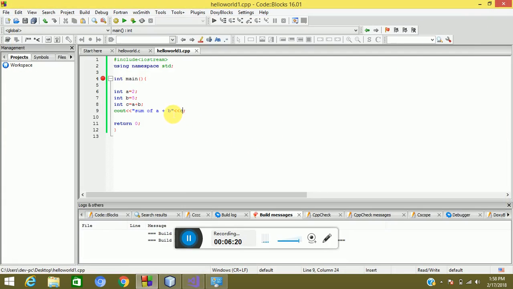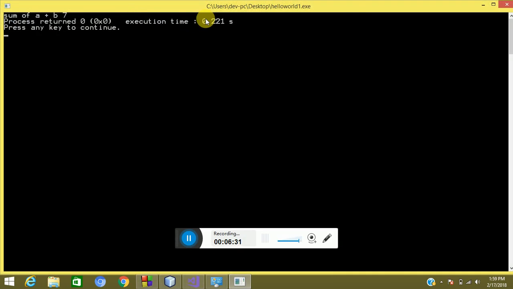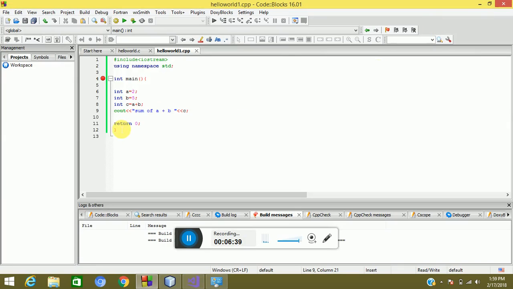If you want to give some space, you can give the space directly. Yes, it's showing the same result, sum of a plus b is 7. So the only change you made is the printing statement.